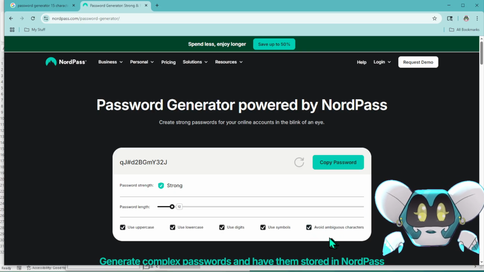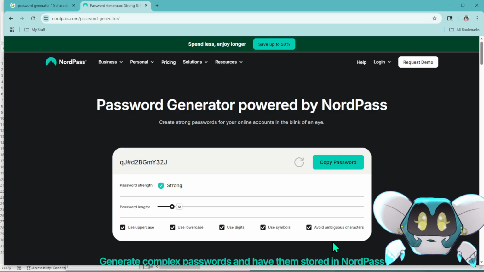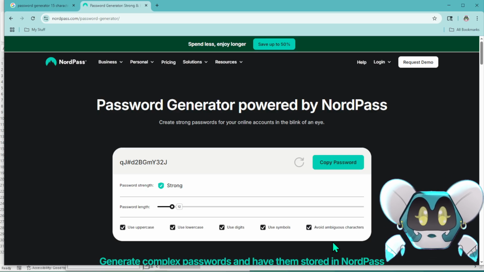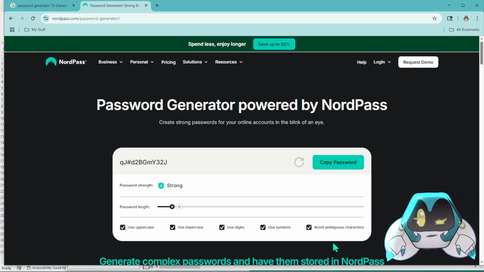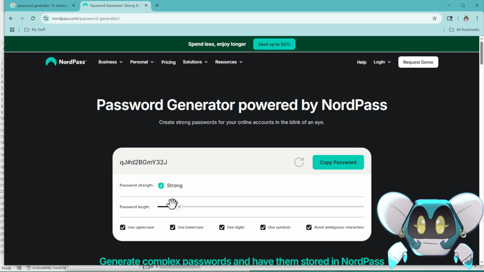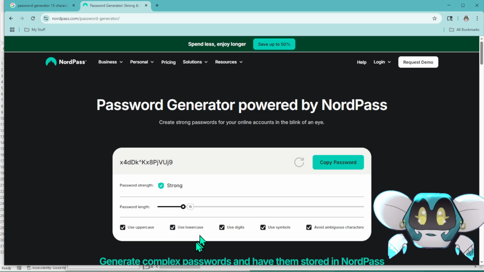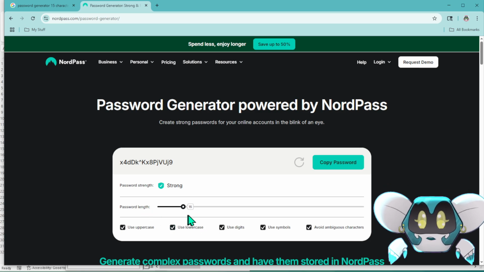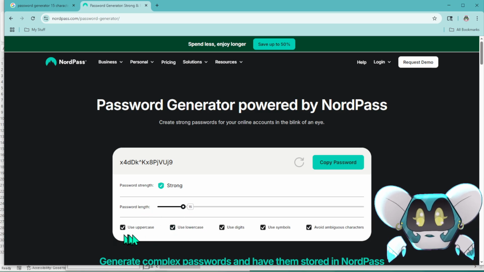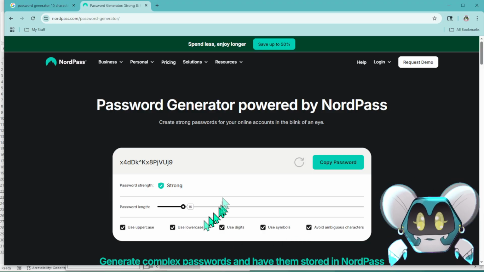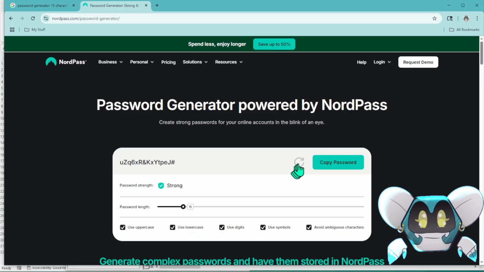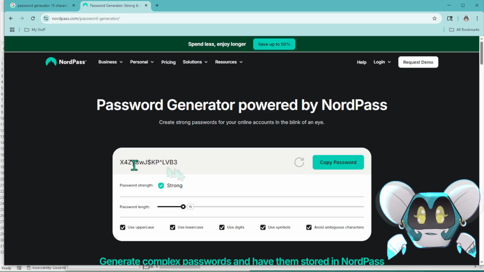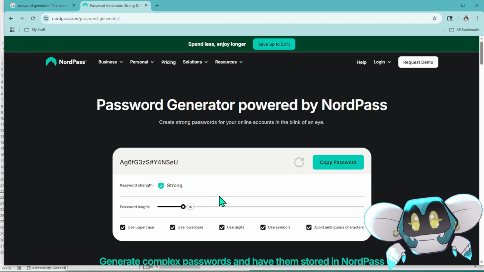And that'll be like avoid using the letter O and number 0, because depending on the fonts, those can be hard to distinguish. So I can say I want my password length to be 15 characters long, include all of these parameters, and it'll spit out a password. Or you can keep clicking this refresh if you don't like one.